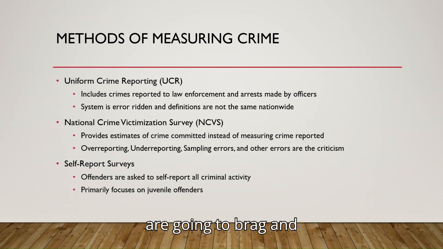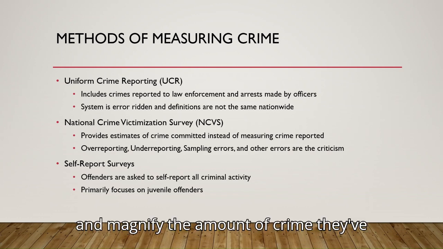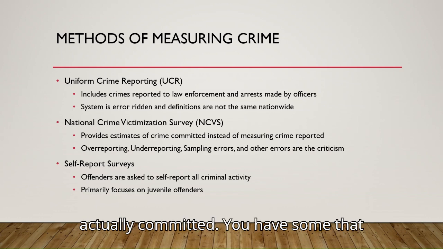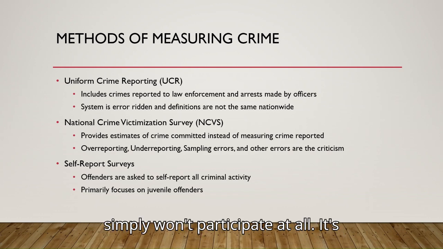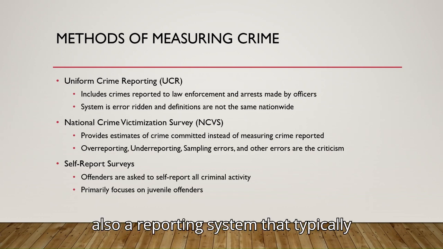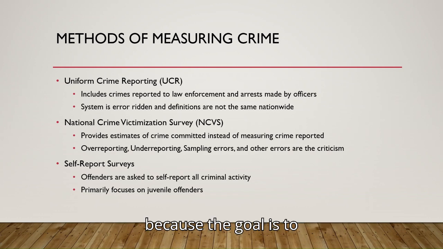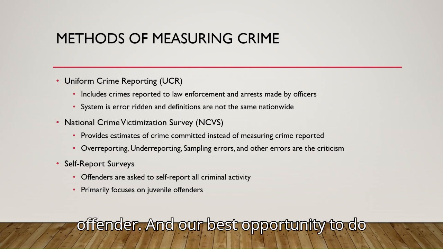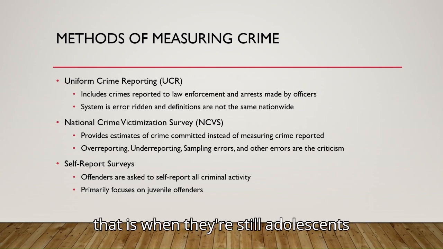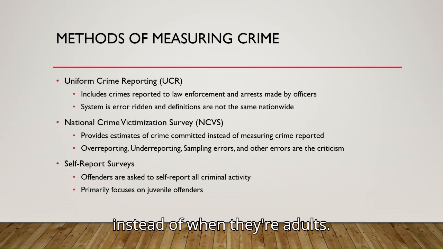You have offenders who are going to brag and magnify the amount of crime they've actually committed. You have some that will underreport. You have some that simply won't participate at all. It's also a reporting system that typically only focuses on juvenile offenders because the goal is to cease criminal activity within an offender. And our best opportunity to do that is when they're still adolescents instead of when they're adults.